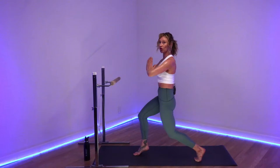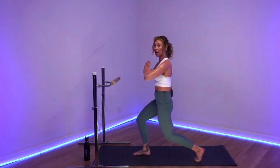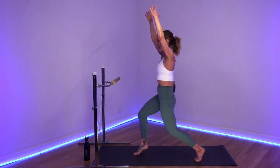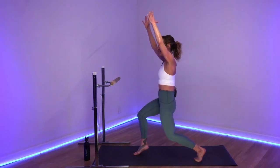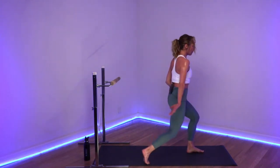1, here's sensitive shoulder modification. 4, modification, low heel or to the ballet bar. 8 more, 1, 2, 3, 4, 5, 6, 7. Rotate center, 4 times, internal rotation. 3, 4, change sides, pause.